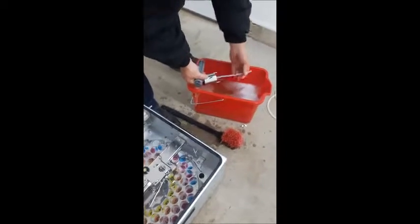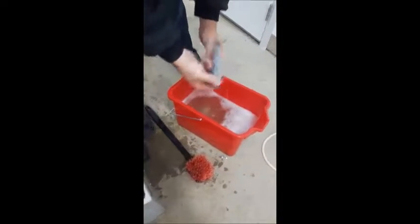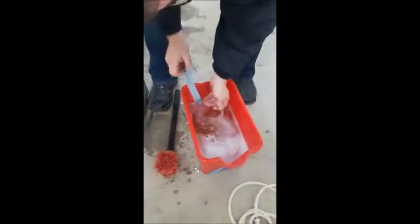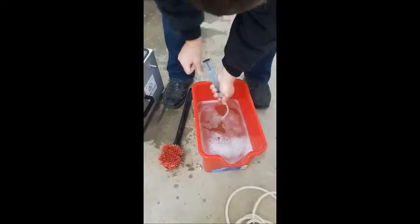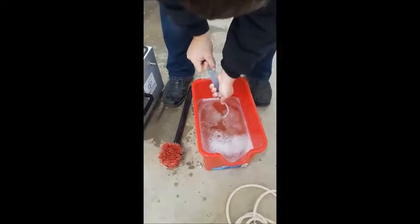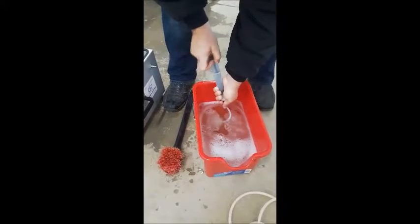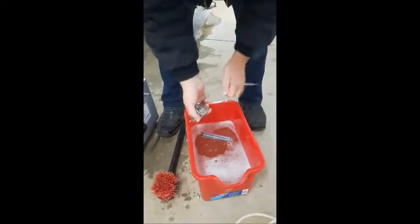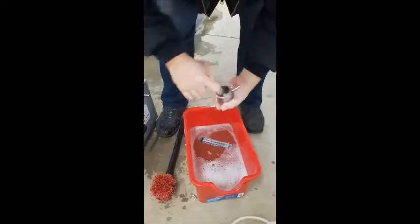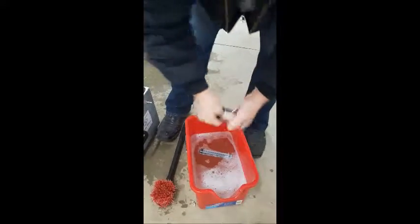Once that's all back together, we can come back over to our pail here where our reservoir has been soaking. We can take our syringe again, and we can take the end, and all we got to do is if we suck back and forth, we can kind of get that hose cleaned out a little bit better than what it is. Remove it. You can also pull it off here. Make sure this is all clean inside, and then we're going to want to make sure the inside of the reservoir is nice and clean as best we can.